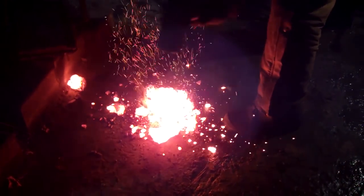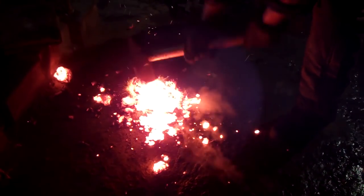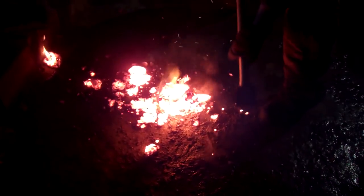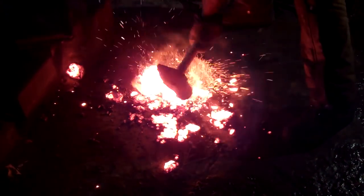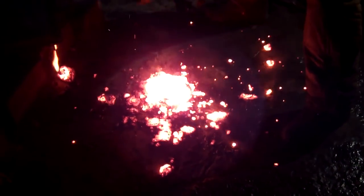Over here. See that piece kicking up? That's steel. You can hear how it makes a soft thud. See, that's all slag. So is that about the size that you thought it was going to be? Yeah, a little smaller. That's a small one.